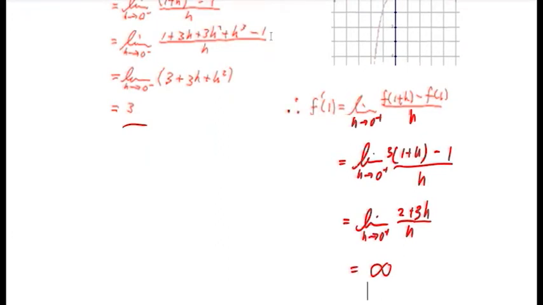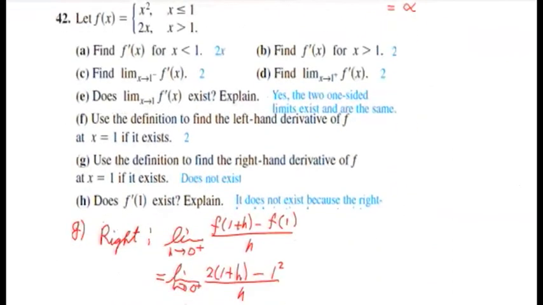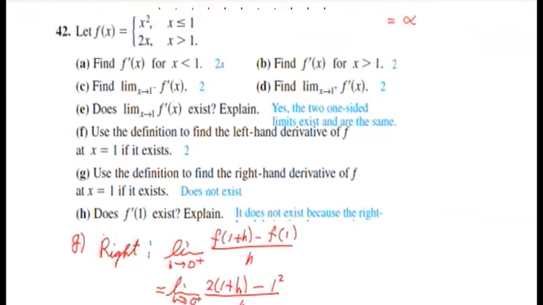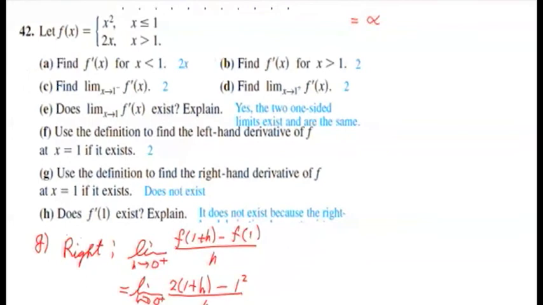Okay, now, any more questions? Move on. This one looks very similar now, doesn't it? Oh, it's got A through H. Can I just do a few, not all of it? Whose question is this? My question was just about part F. Does the left-hand derivative of f at x equals 1 exist? Oh, wait, never mind. I thought that's for number 44. This wasn't my question. Sorry, my bad. Whose question is number 42?